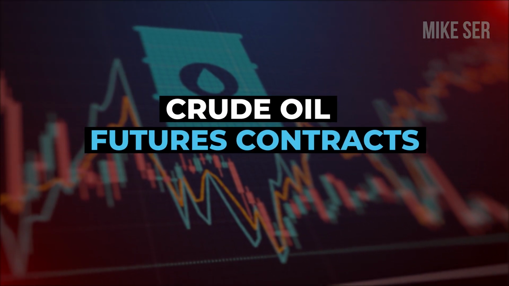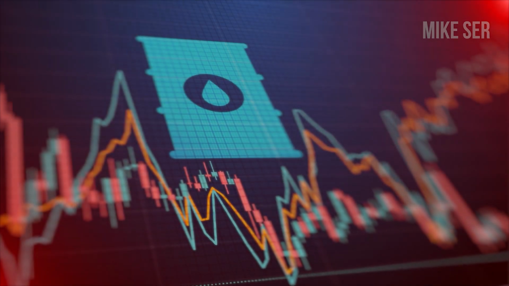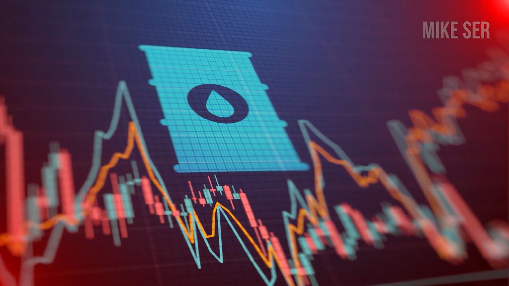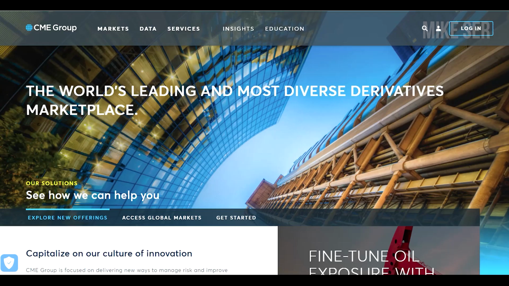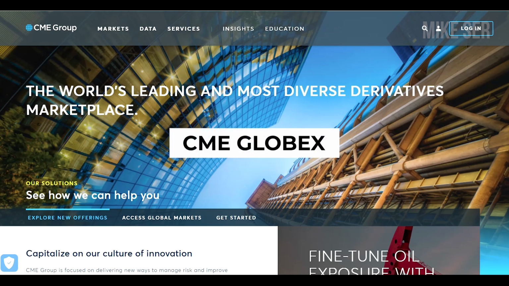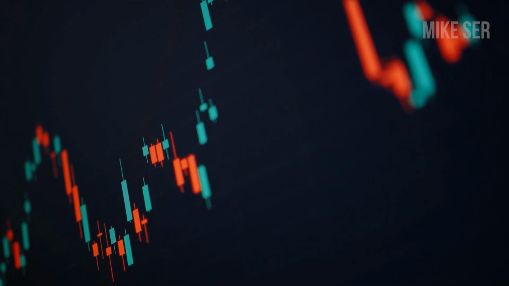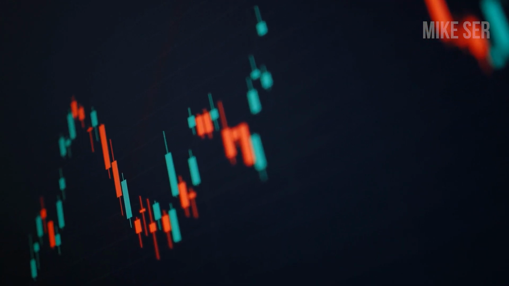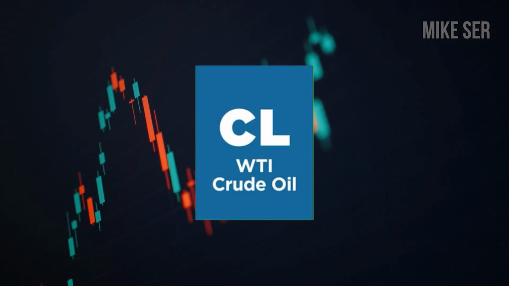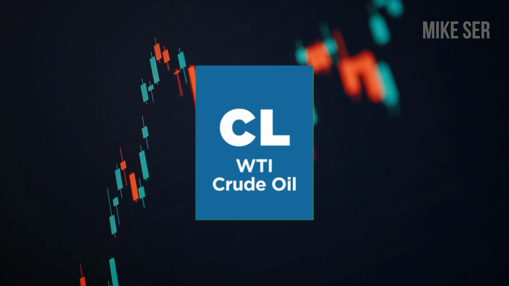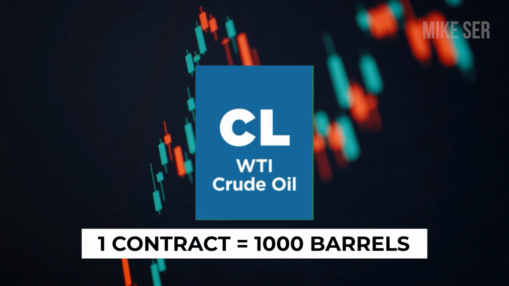Now, crude oil futures are very popular contracts for many traders and typically trade nearly 1.2 million contracts on a daily basis. Like the gold futures contracts, they are also a derivative contract traded on the Chicago Mercantile Exchange's Globex electronic trading platform and remain closely tied to the West Texas Intermediate spot oil price market. The way to trade them is through buying and selling the full-size contracts under the ticker symbol CL. Each oil contract represents 1,000 barrels of oil.